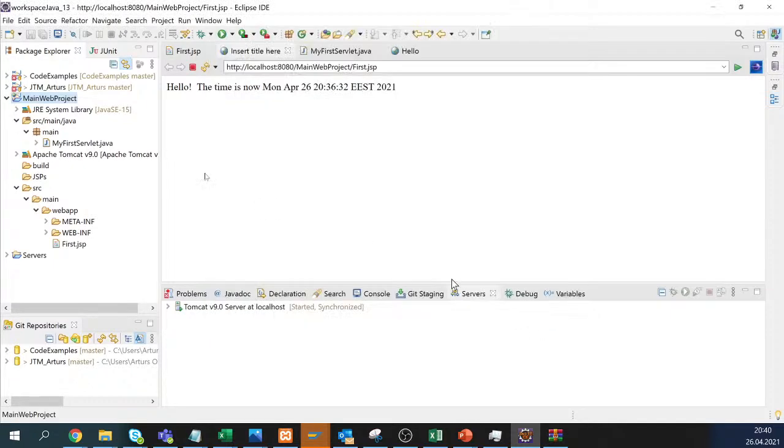Then you create a project, and then you can try to create a servlet and the GSP page. So please try to do it. Again, if you don't manage to do it today, don't worry. That's just for you to prepare your workspace to be able to start working with web applications.